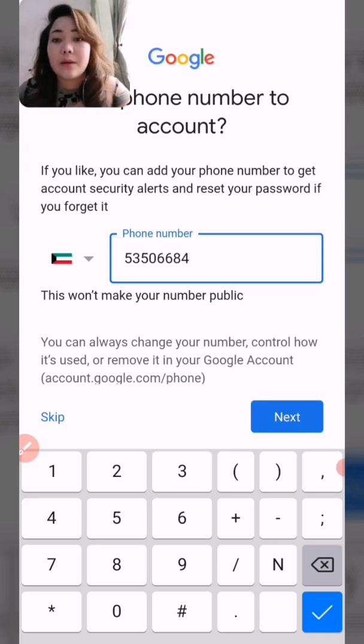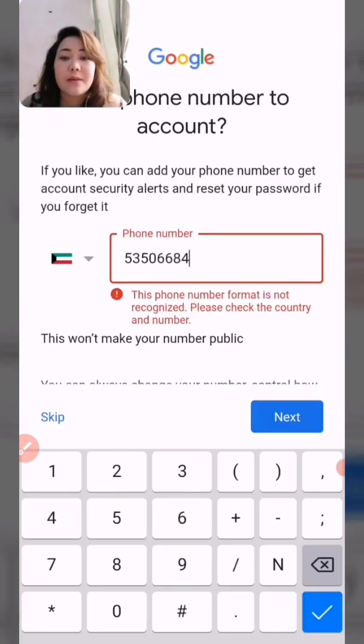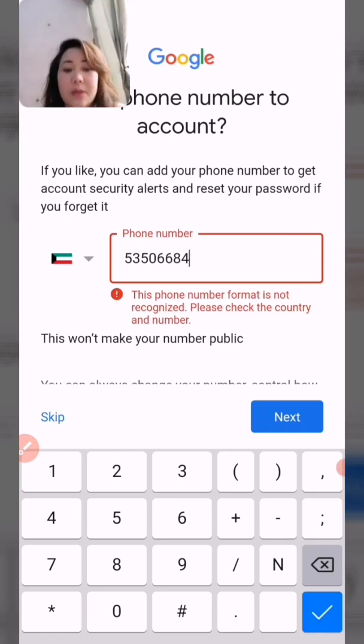Gmail account and password so you will not forget, and you can log in again. So next, this number is not recognized. Please check your country. One minute, I will check.